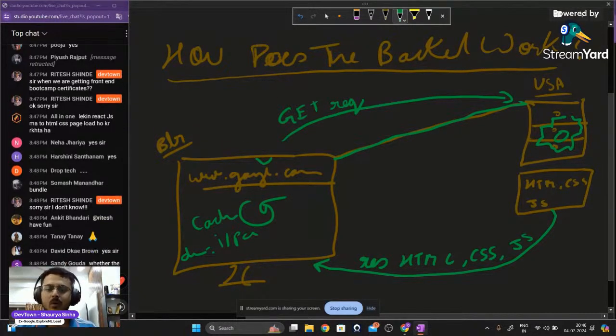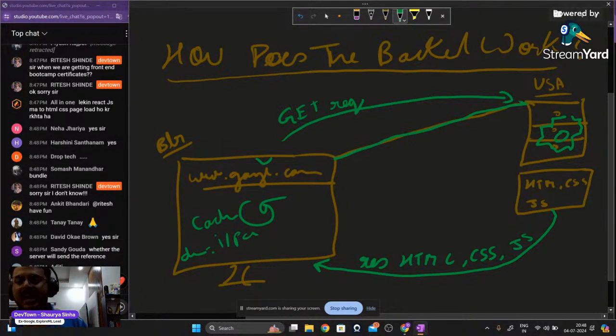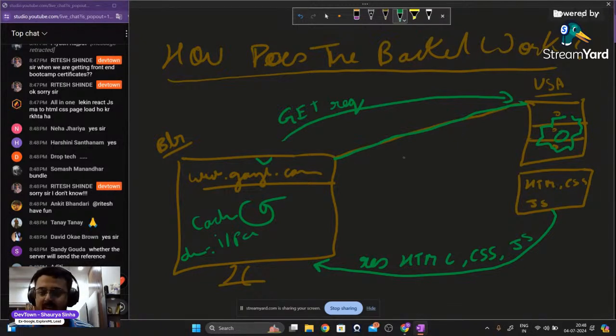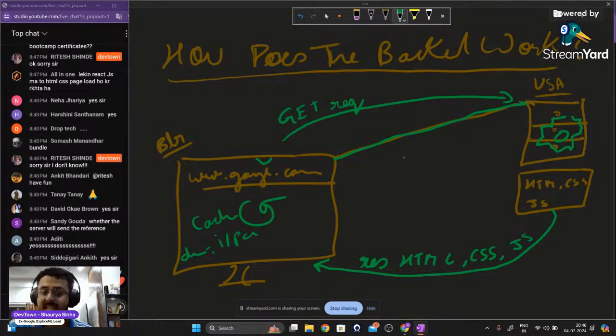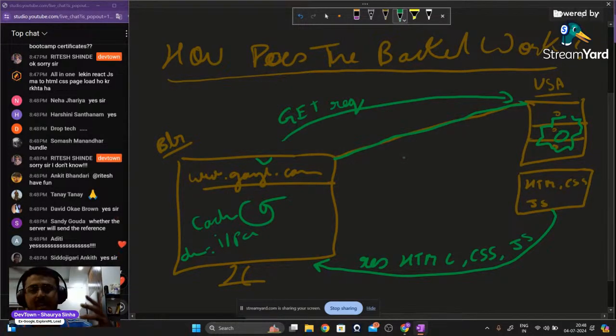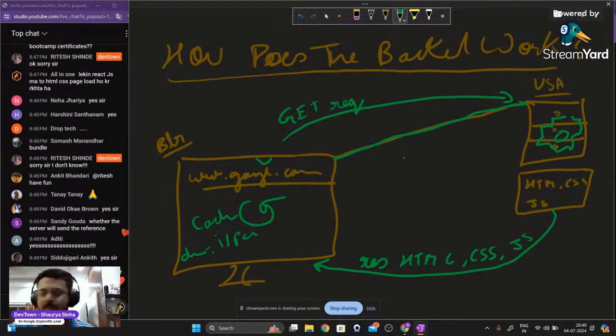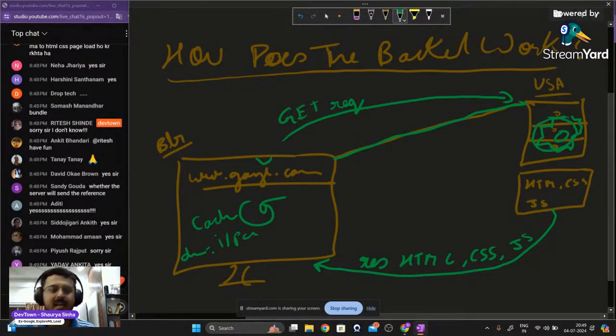So now this is where your backend actually comes into picture. Like I said, getting the GET request. See, there are multiple types of requests. It is not just the GET request. There is a particular POST request. There is a particular PUT request, a DELETE request. A lot of types of requests that are there. To handle that request, that is where the backend comes into picture. The backend code that is there.